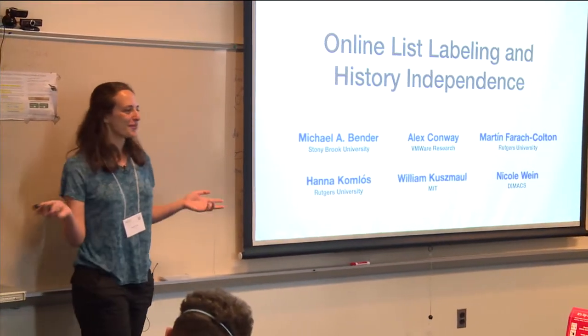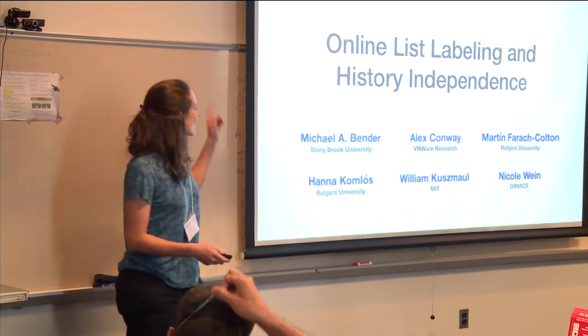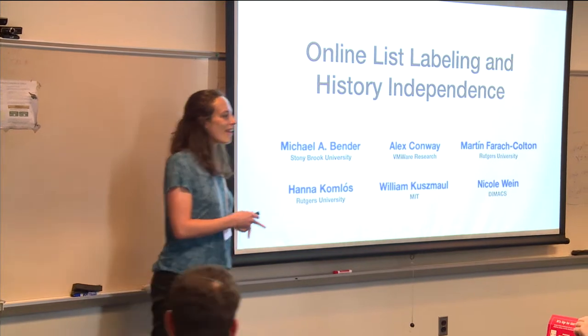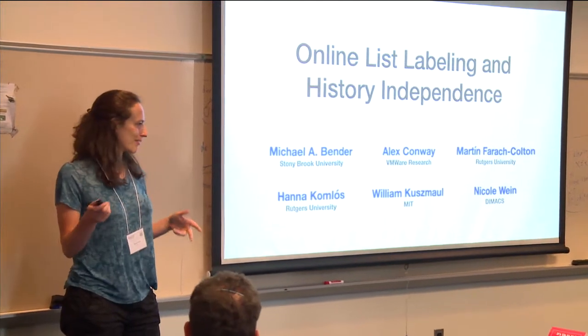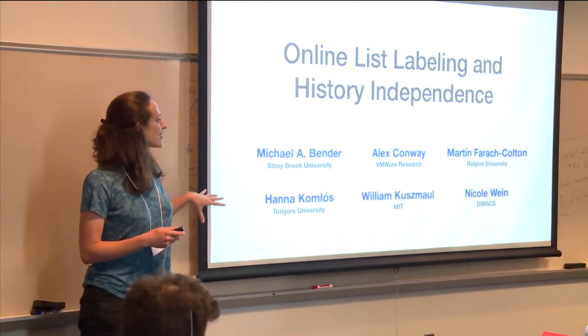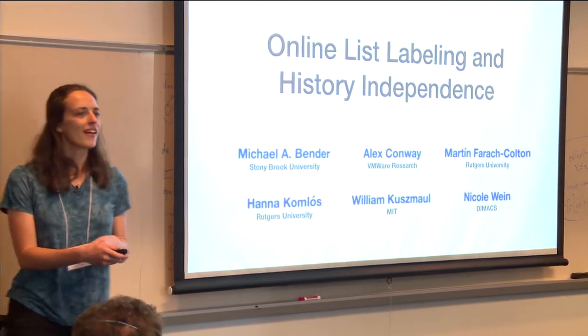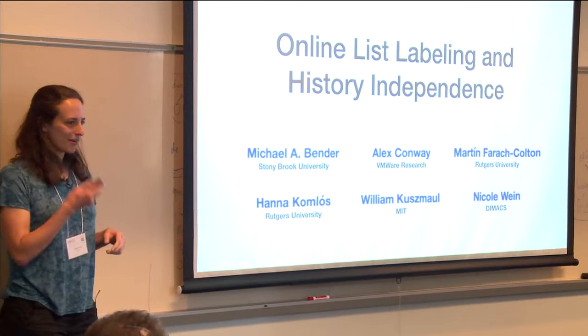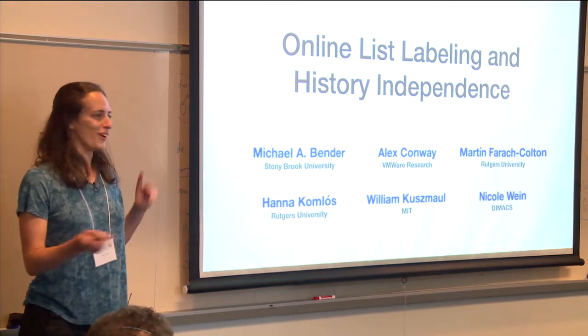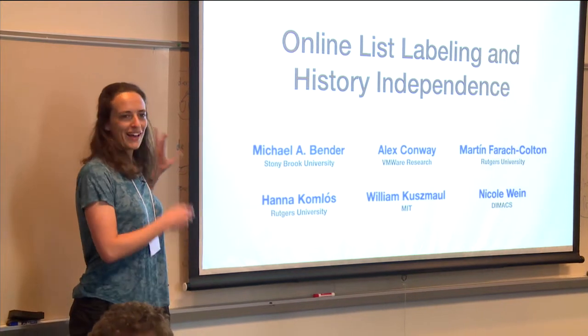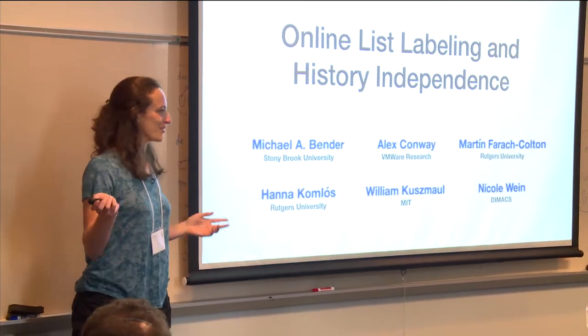Okay, so for today I'm going to be talking about two things: the online list labeling problem and history independence. This is based on a paper with Michael Bender, Alex Conway, Martin Farach-Colton, Hanna Komlós, and Bill Kuszmaul. I know at least some people here have seen some version of a talk on this before. This one will have some overlap, but it also has some different stuff.